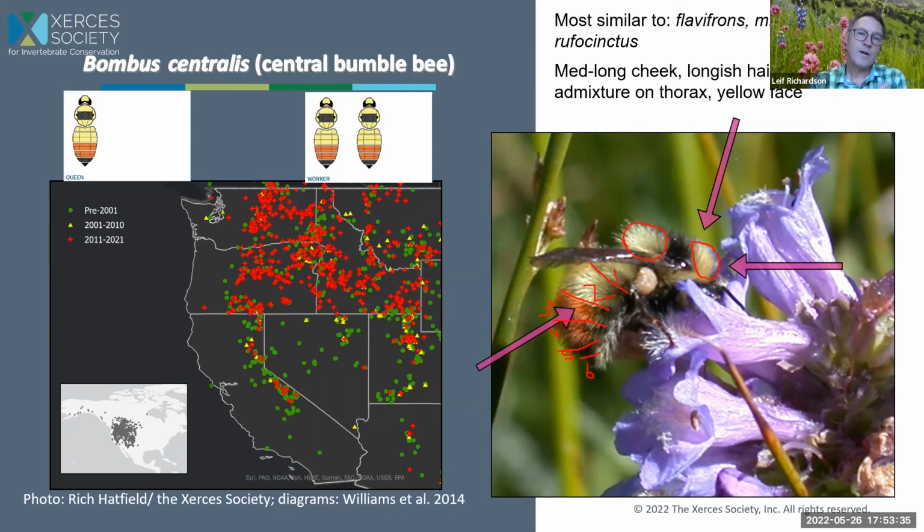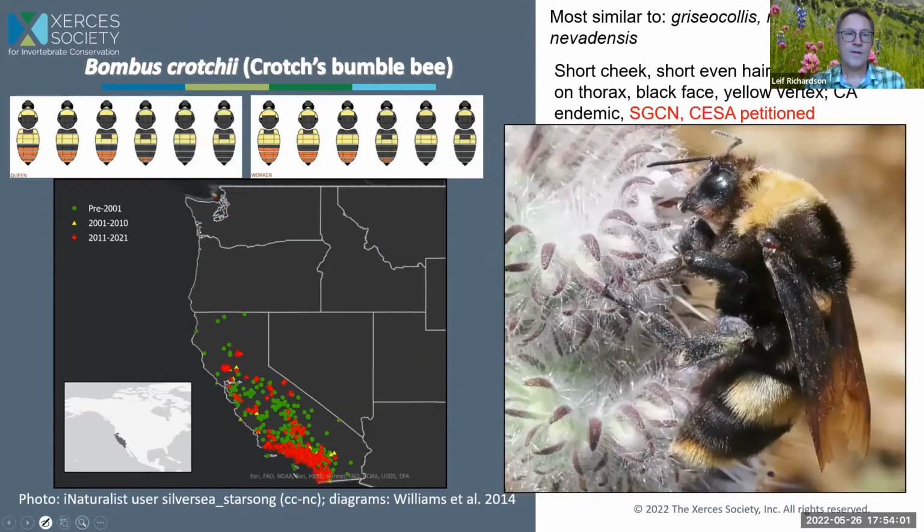And you can see from our color pattern diagrams that this bee is another one that doesn't change very much across its range. This is a species that's found broadly in the West. We actually think it's doing fine, but we haven't done a thorough atlas in a lot of areas where it occurs, like California and Nevada and Utah. And so we are going to learn more about this bee as we move forward with atlas projects. And you can go ahead and go to the next.